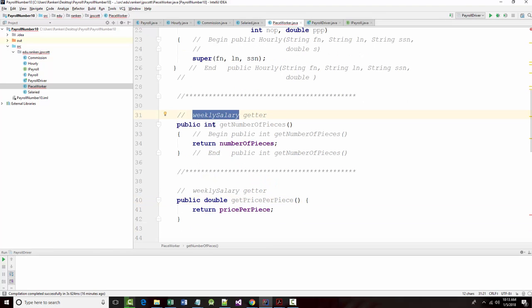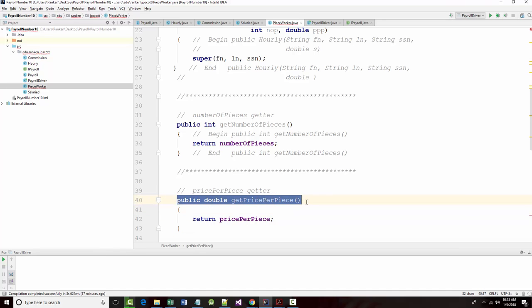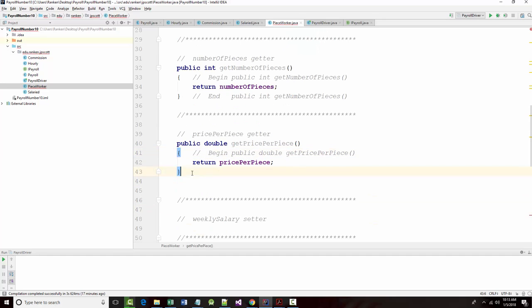So this is my number of pieces getter. This is my price per piece getter. Okay, so those are now done.